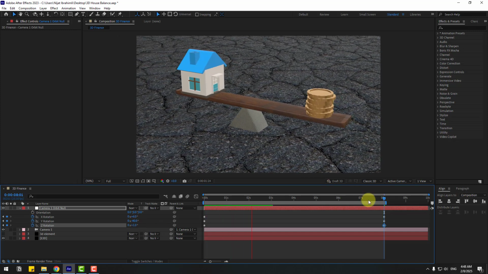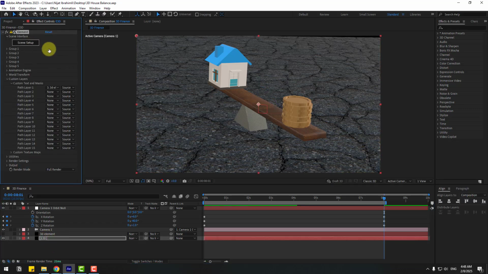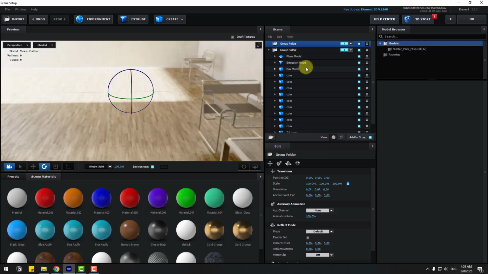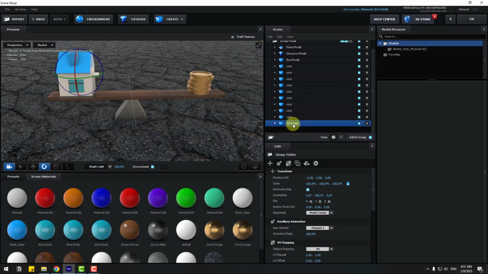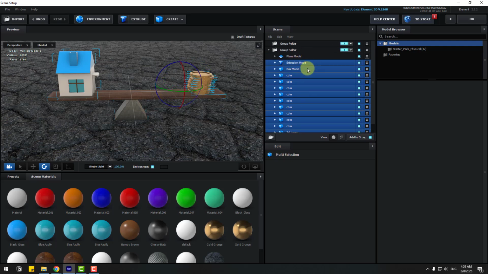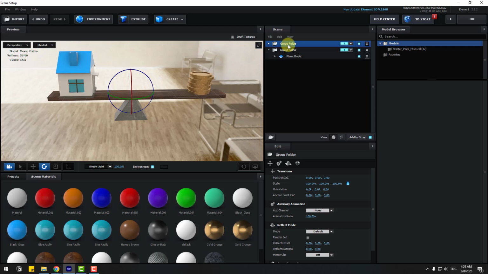Nice, very good. So let's create animation for these elements. Back to the Element 3D layer, go to scene setup, and let's click this icon to create a new group folder and move it up. Select the 3D house, coin, and all coins, box model and extrusion model, and drag and drop into the group folder, and select this group folder.